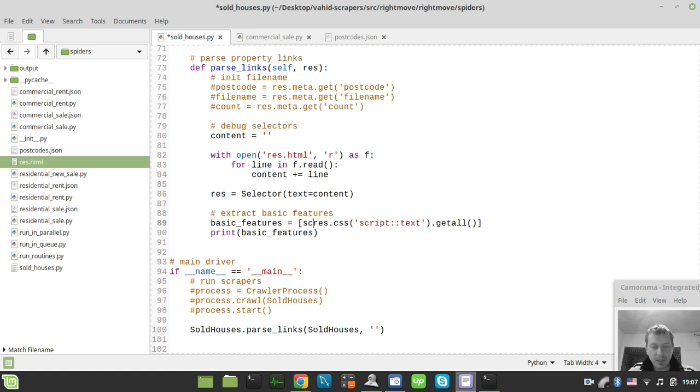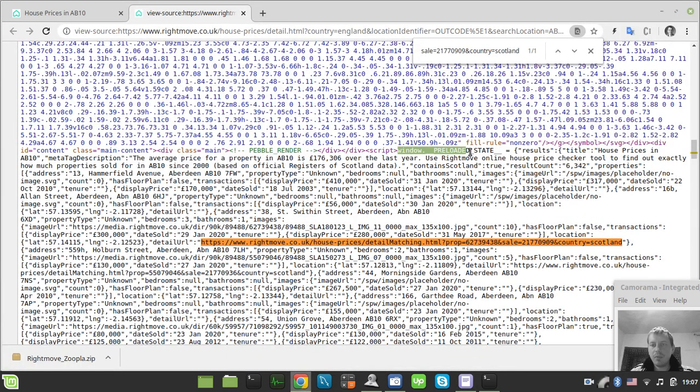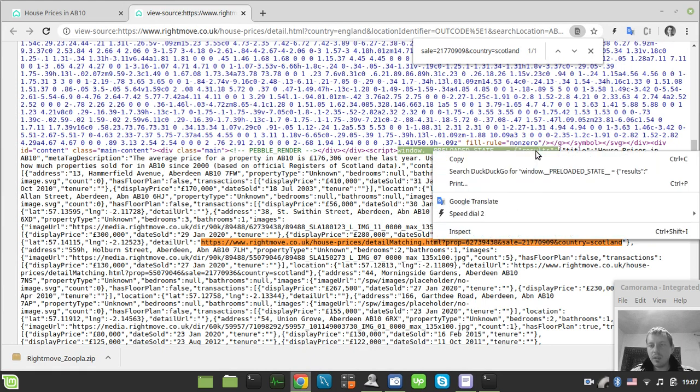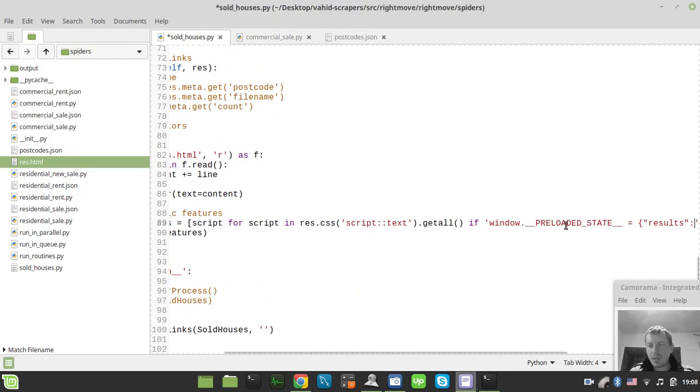So I say script for script in response.css and all this stuff, if and now we need to find some sort of unique string, well, probably this string is unique enough. Okay, copy this.